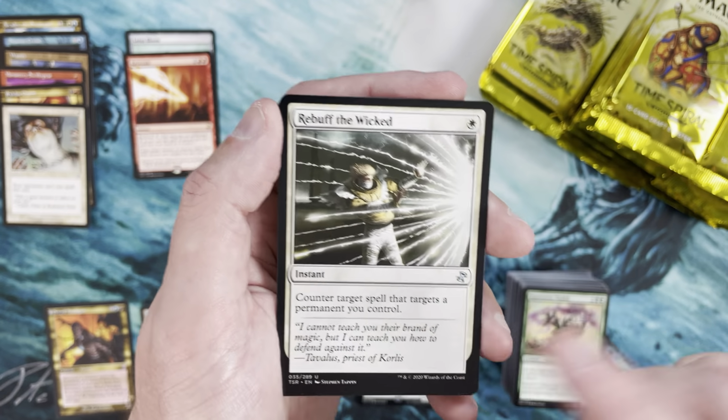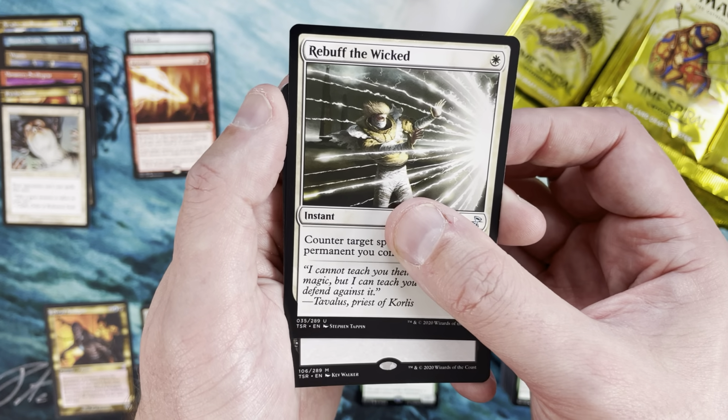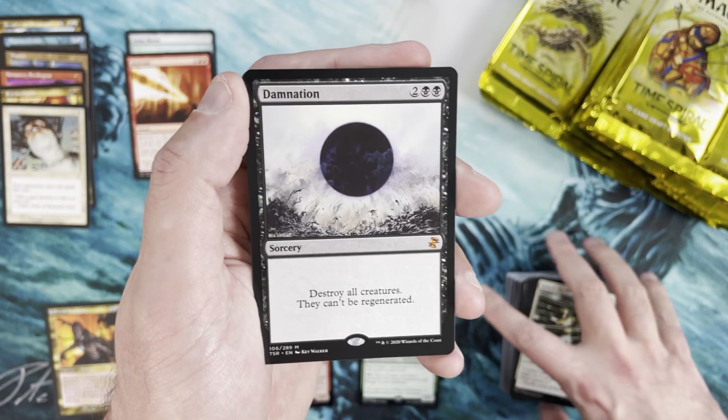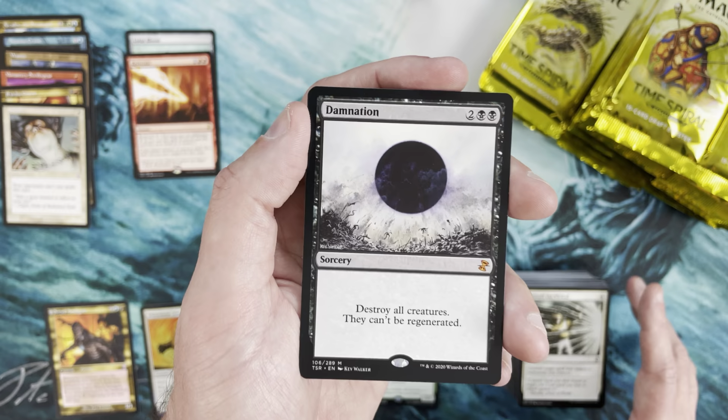Rebuff the Wicked, if you actually happen to pull that in a foil version, I think this is an uncommon foil. It's like $11 now. Ooh, we have our first Mythic. What is this? Is this Damnation? It sure is. Very, very nice. Excuse me. I am never sad about seeing a Damnation.